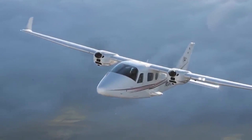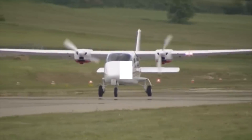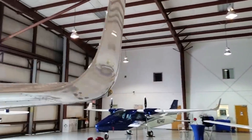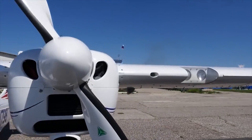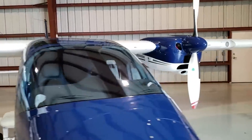The P2006T is constructed from modern aircraft-grade aluminium, with some composite parts that include the nose cone, the rear fuselage wing fairing, aft engine cowl fairings, and winglets. Slotted trailing edge flaps are simply hinged from the aft of the aluminium wing structure, along with aluminium ailerons. The starboard aileron is fitted with an electrically adjustable trim tab, and both surfaces are fitted with static discharge wicks. Two fuel tanks, which between them can accommodate a total of 194 litres, are incorporated in the wing, mounted behind the spars and outboard of the engines.